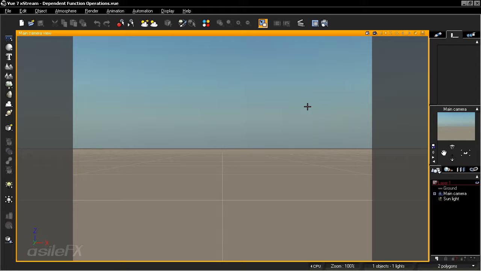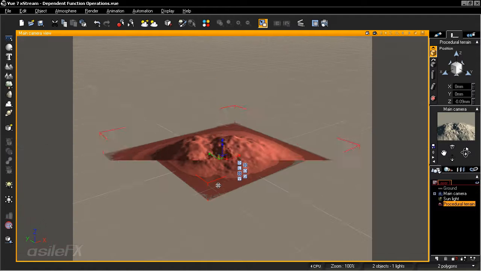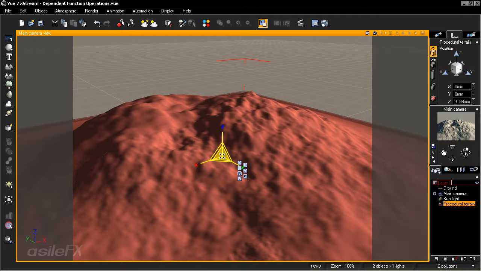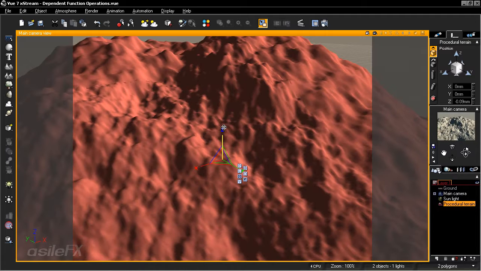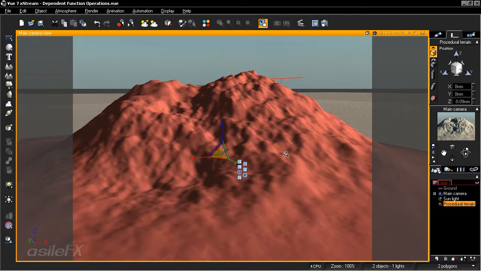In this lesson, what I'm going to be showing you is how we can control function operations with objects in our scene, both for animation and control within the interface. To show you what I'm talking about, I'm going to create a procedural terrain, and we're going to take a look at how we can control the function within our procedural terrain that generates the altitude with objects in the scene. And we're going to be developing a meta node to control all these operations that we can use throughout any function in any area of view.